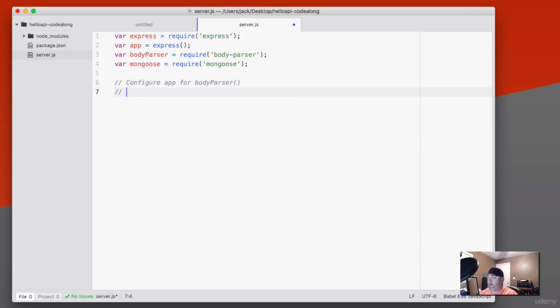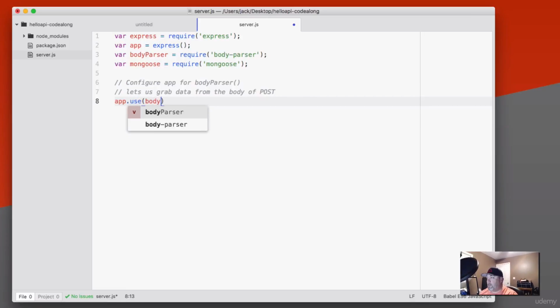All right, so we're going to configure the app for body parser. Again, this lets us grab data from the body of a post. To do this, we need to do app.use and then bodyParser.urlencoded, and then add some options in here.